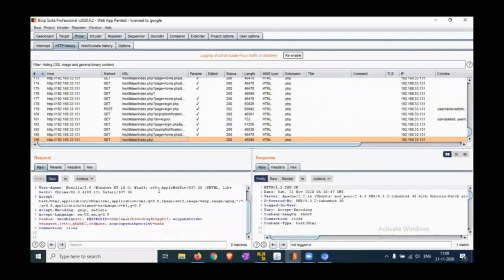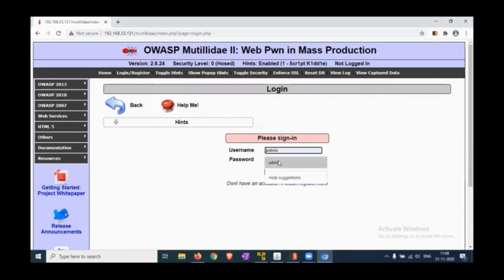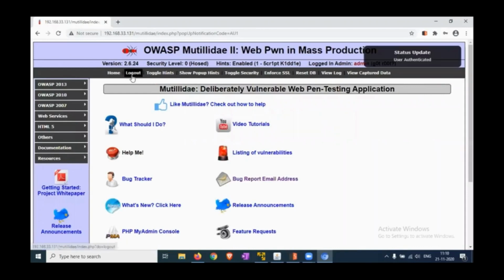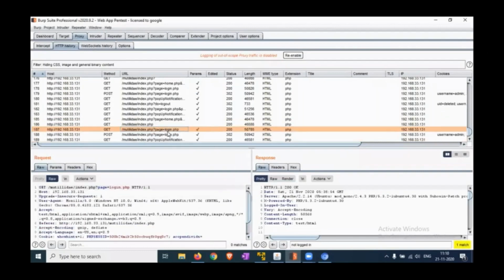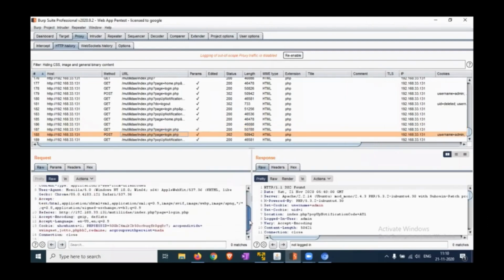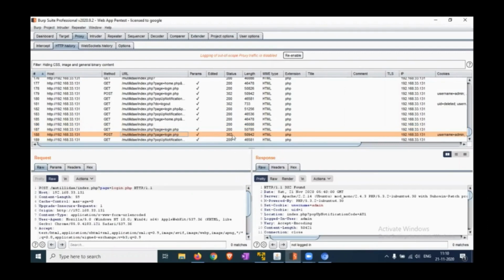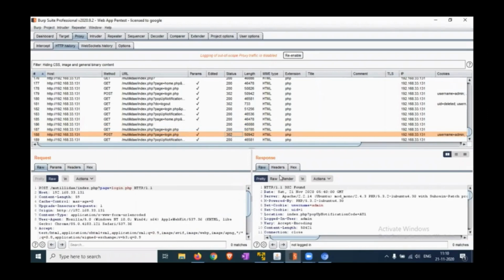Okay, it's a normal request. So you can find that. Now we are logging in, with the username admin. Now we are logged in. Okay, logged in as admin. Now just checking the request. Here is the request. We have entered the password. Okay, it's a 302. The previous status code is a 200, and 302 is the login request.